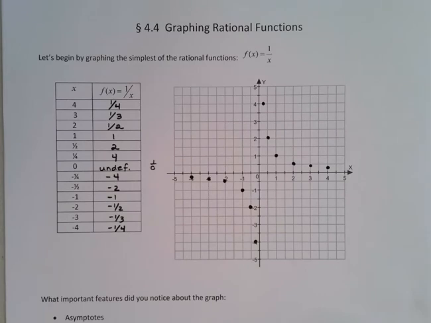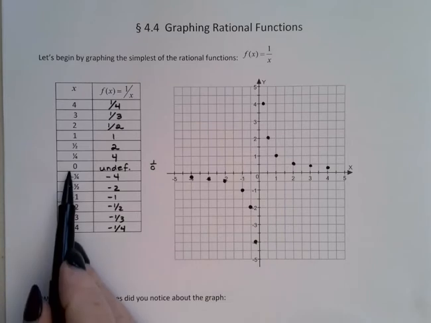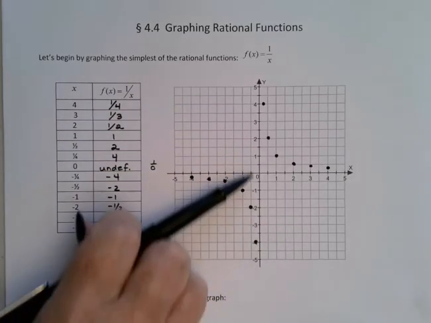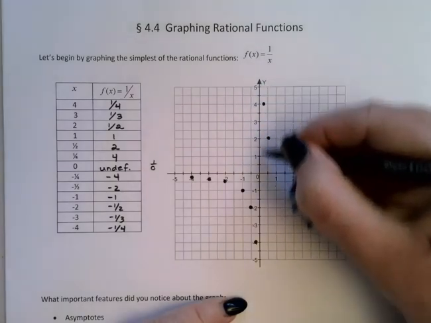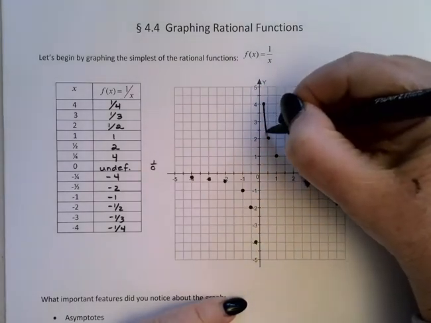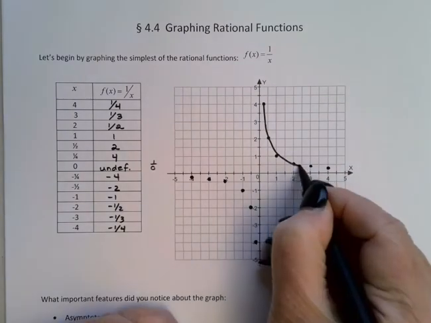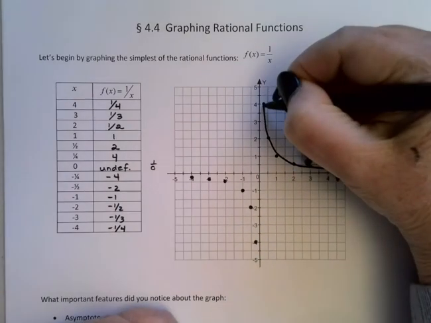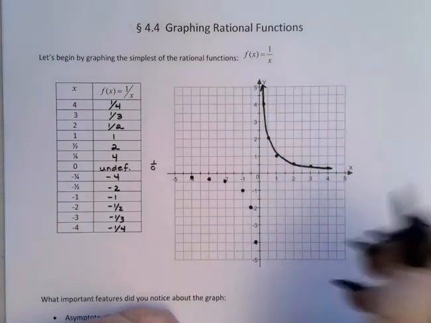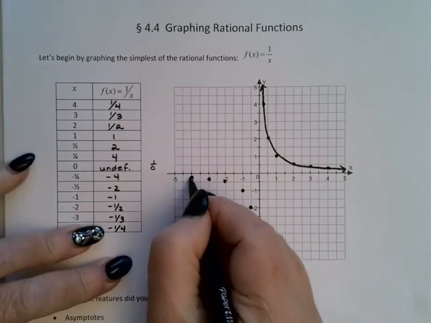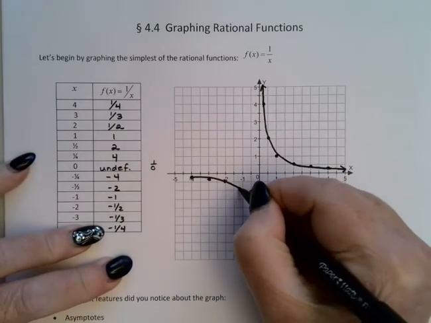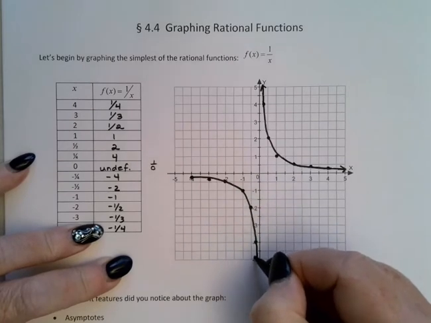Like so. What we're seeing here are two distinct pieces of graph. We know that when x is 0, there can be no place on this line where it has a y value, because when x is 0, there is no y value. So on the right-hand side of the y-axis, we have a shape that kind of looks like this. Seems to be getting closer and closer to the y-axis going up here, and closer to the x-axis, coming out that way. And then a very similar shape down here in the third quadrant for the negative inputs.